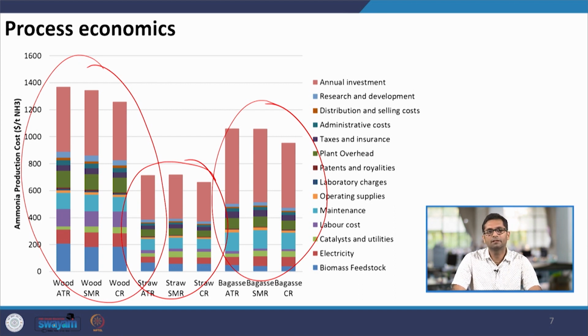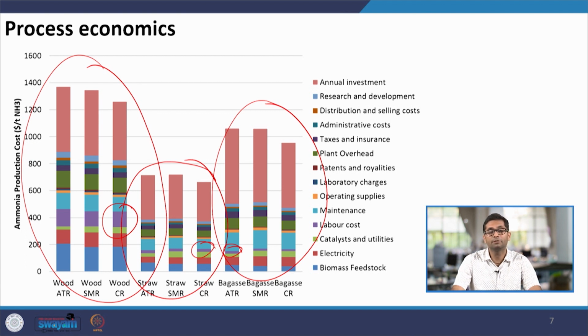If I talk about the current market value of conventional ammonia that is coming from natural gas feedstock, that is nearly around $500 per ton. So India was quite near to that case, and of course we can see there are different parameters causing different kinds of impacts. Electricity, you can see, is quite cheap in India, whereas the biomass feedstock is somewhat expensive as compared to Brazil. Then if I talk about the labor cost, this is somewhat lesser in India and Brazil, but it could be quite high in a country like Australia. So it helped us highlight that there could be different aspects that could affect the economics for the same type of process in different countries.